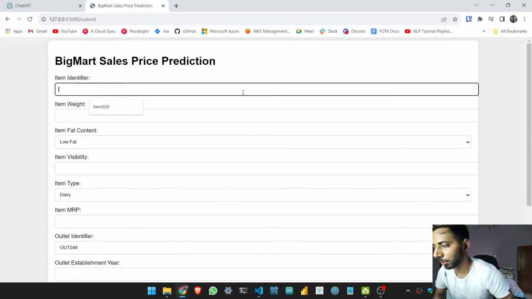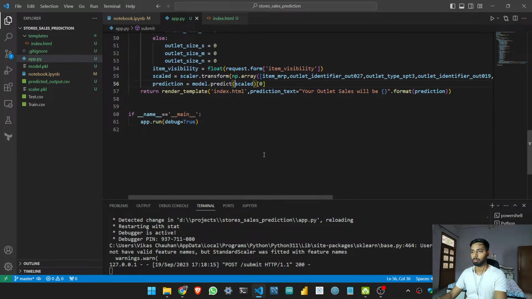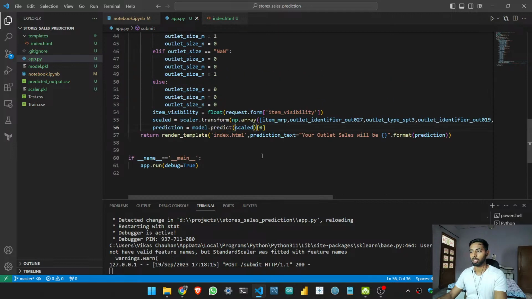Oh, so we can create something else. Let me stop my app there. For that I will have to use Control C. Yes, you can see my app is stopped.